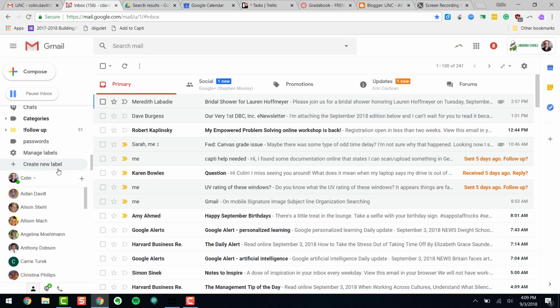Like I said before though, there's no one way to organize email. I keep them all in my inbox, and other people like to keep them in labels or delete them. That's going to be up to you. Teachers, at this point, feel free to pause the video and have the kids start to organize their inboxes, create new labels. Wherever you feel best use of your time now, go ahead and do that.